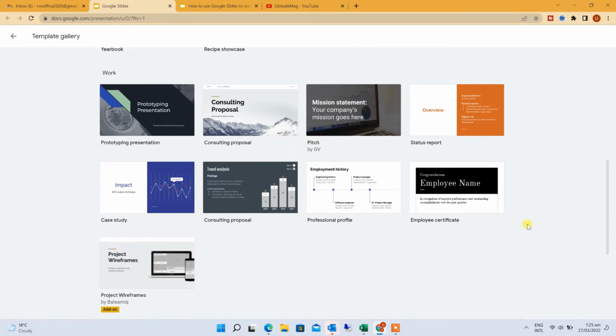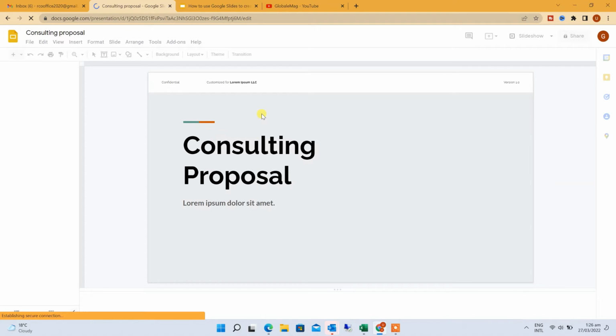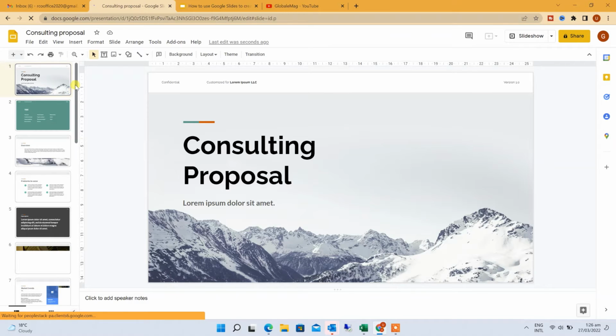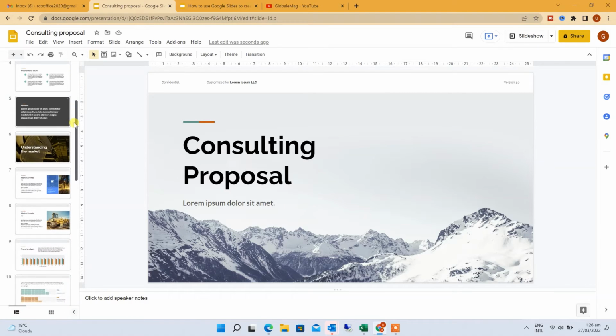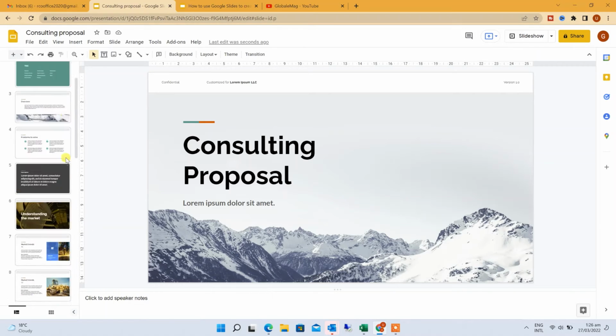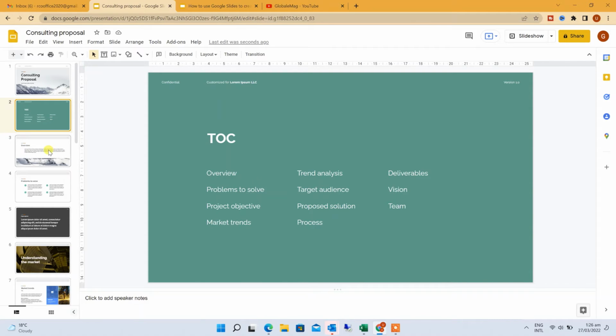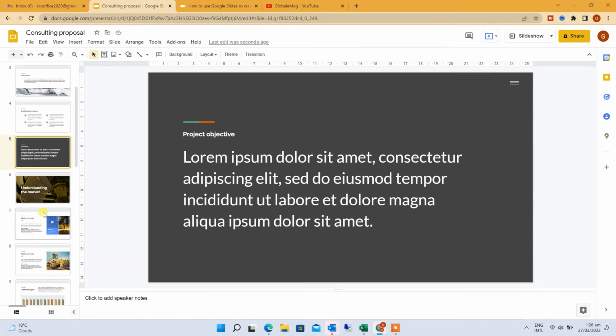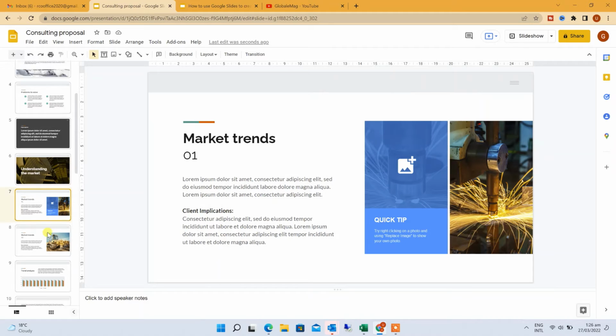So in today's video, we are going to move ahead with consulting proposals. Let's select the template, and you will see that the built-in template will be copied into your slide, and it will have a predefined format in it. As you can see, all the slides in the consulting proposal have been loaded in my window, and there are 20 slides in total. In different slides they have showcased their own personal and professional profile, and you can easily change them according to your needs.